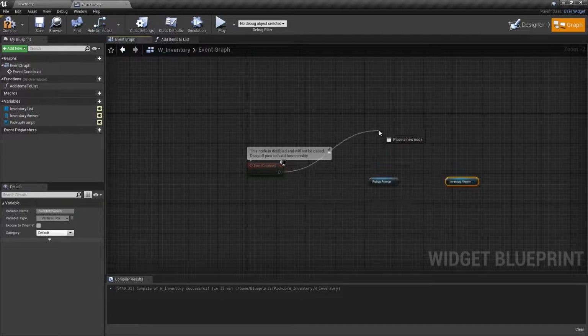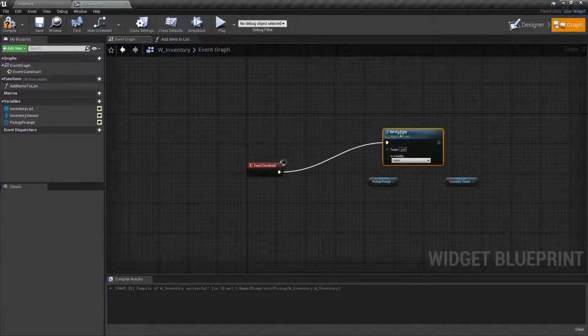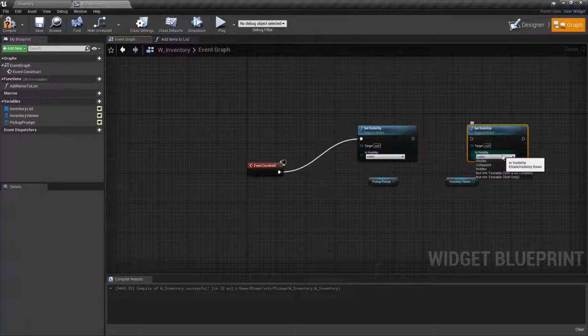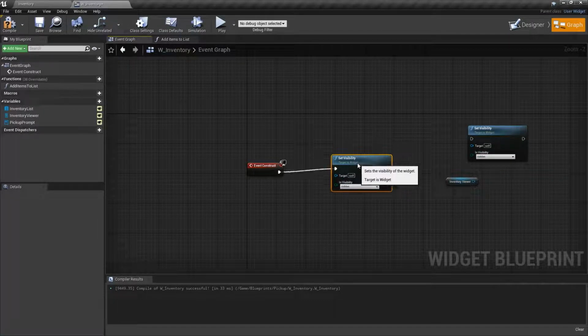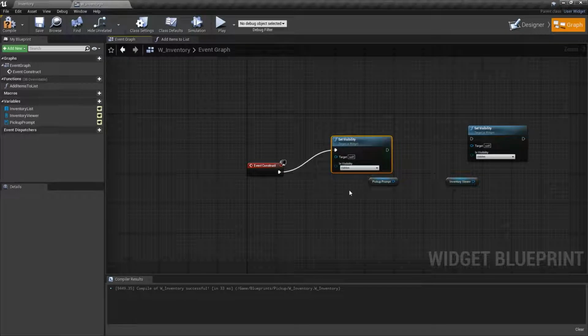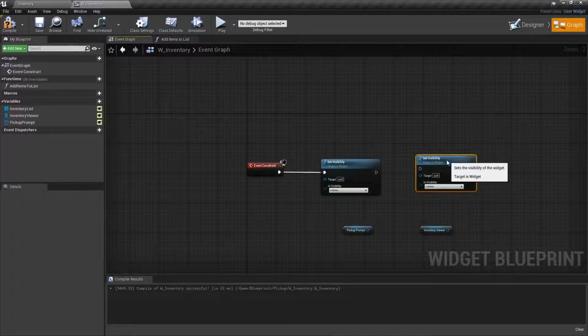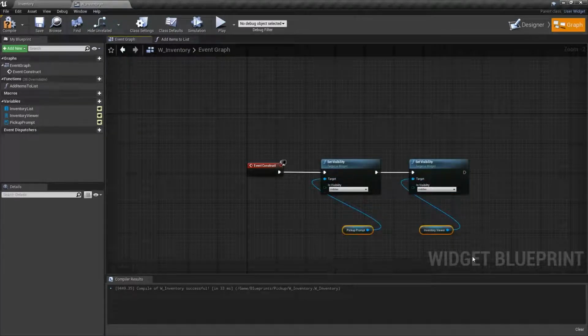And then we will just set the visibility of both of those to hidden.